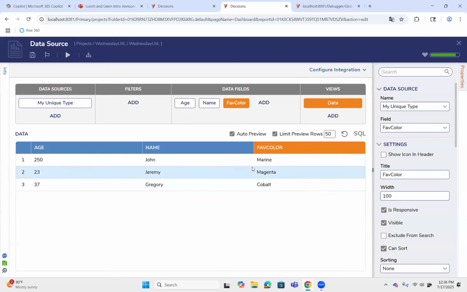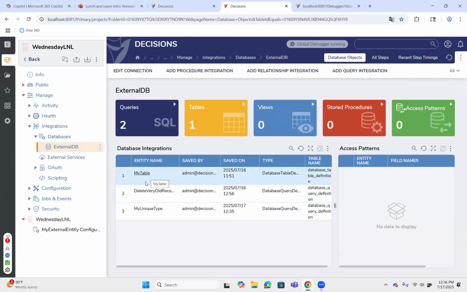So in databases, I've connected with an external database. This is not the same database that my Decisions is running on right now. This external database has a few different integrations, and the new one I just created was my unique type. This is a query integration, and all it is, is a select.